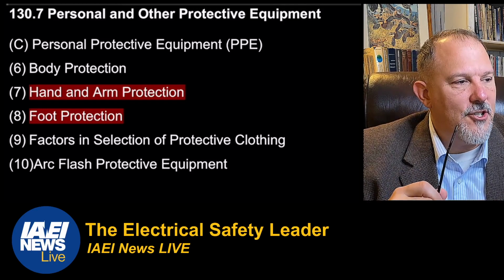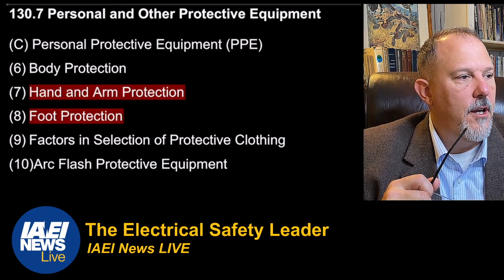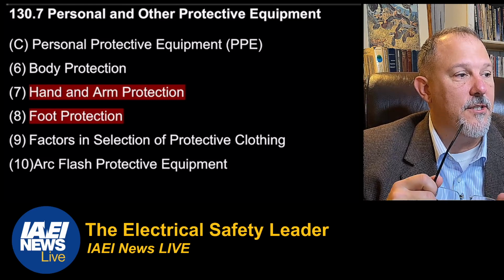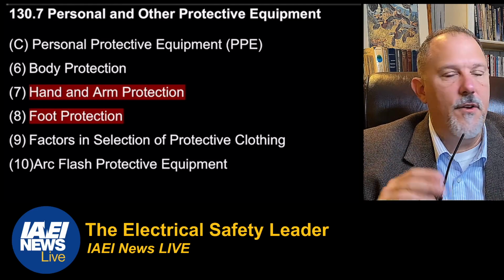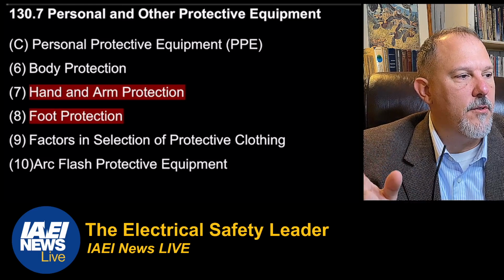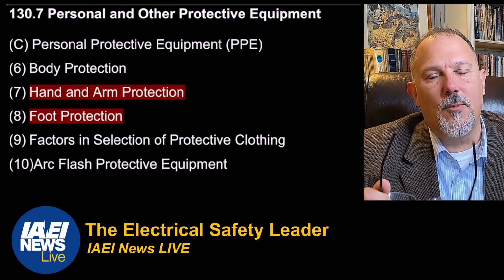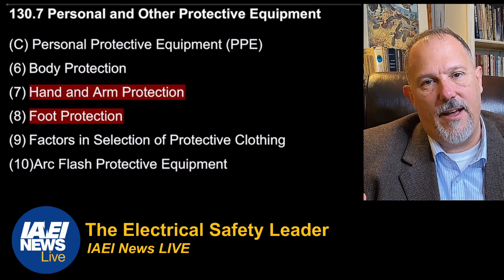So they just said electrical hazard, EH footwear can provide a secondary source of electric shock protection under dry conditions. That's all they said. They removed the reference to the footwear meeting the requirements of ASTM F2413. I think I know why. It's almost like a requirement. So I remember this discussion. This was the battle they were having.